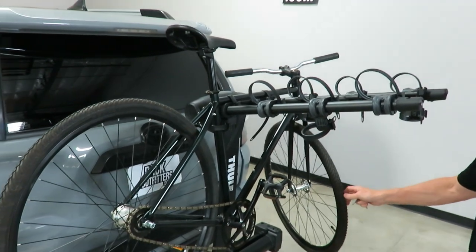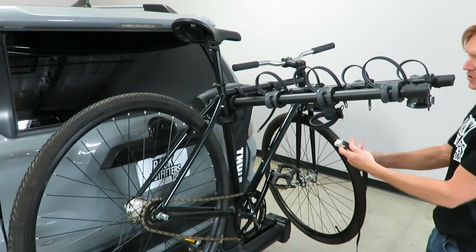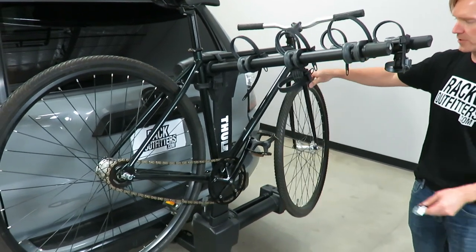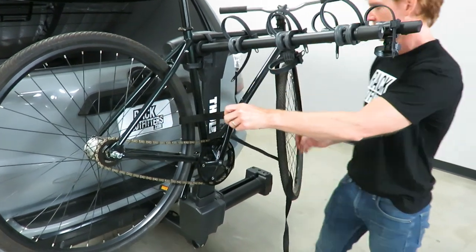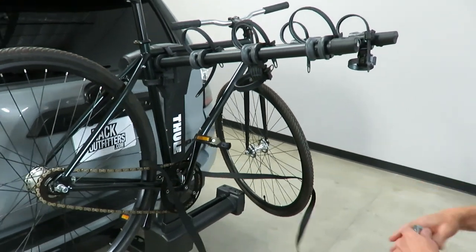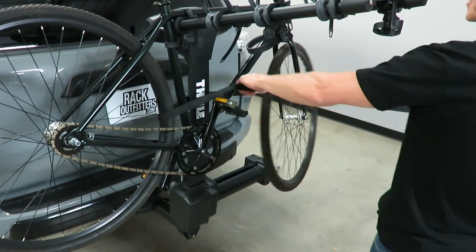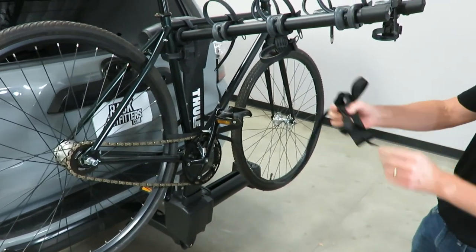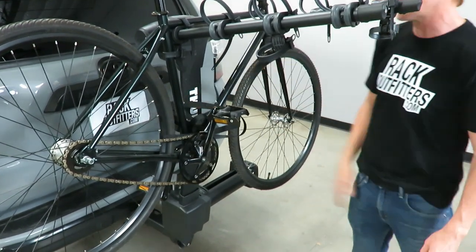The last thing to show is the included safety strap. This front wheel wants to swing around, so you run this strap through the front wheel, behind the mast, and through the back wheel. When you pull that snug, it keeps the front wheel from swinging around. It is also a safety strap, so in a worst-case scenario it's going to keep all the bikes near the rack and keep things stable. You've got plenty of excess strap — by the time you have four bikes on there you'll likely use most of it, but if you have excess you can tie it off.